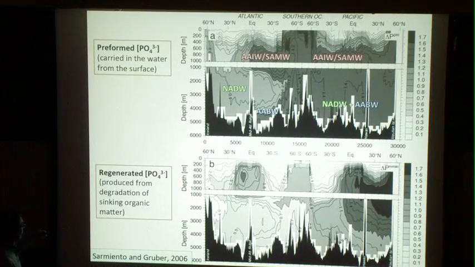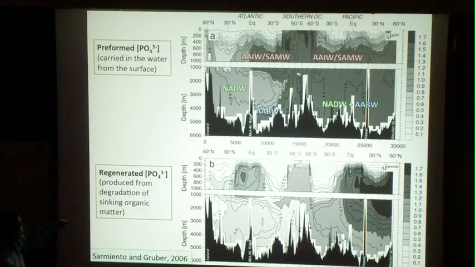Now the upper plot is for this parameter I just described, preformed phosphate. This is this missed opportunity phosphate in the ocean interior. And down here we have regenerated phosphate, phosphate stored with regenerated carbon and thus storing excess CO2 in the ocean interior. So let's go ahead and look at the preformed phosphate map. What you can see, as I promised, is that North Atlantic deep water is bringing the low nutrient content of the low latitude surface ocean into the interior. It's bringing in low preformed phosphate.